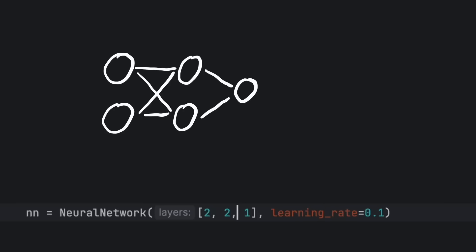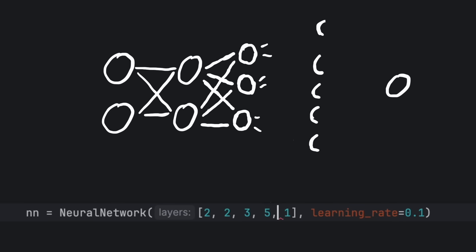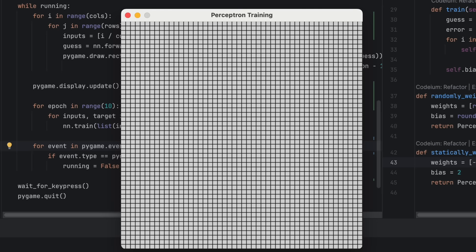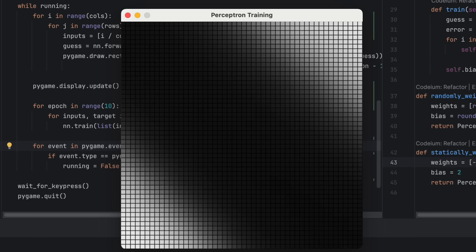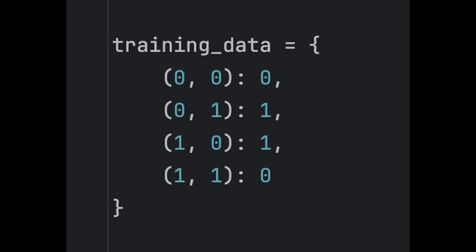All this chit-chat — are you gonna start writing this neural network or what? I already wrote the network. With this code I can build a neural network, tell it how many layers I want and how many neurons I want in each layer. I just feed it four points a bunch of times and tell it if they're good or bad, and it automatically tunes the weights of the connections until it gets it right. And since it was able to learn this basic problem, I'm pretty sure the code is correct and the neural net is actually working.